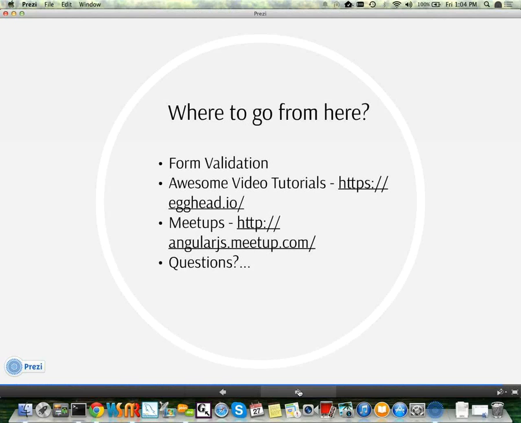Where do you go from here? So there's a lot to talk about with Angular, and especially doing single-page apps. Someone brought up before about authentication. I think there's a lot of reading to do, a lot of discussion on authentication, authorization, because your client is separate from your server, and how you deal with issues like CSRF and CORS. Form validation, most apps have forms, and Angular has done a lot in the form area to deal with validation and just make it simplified in terms of templates.